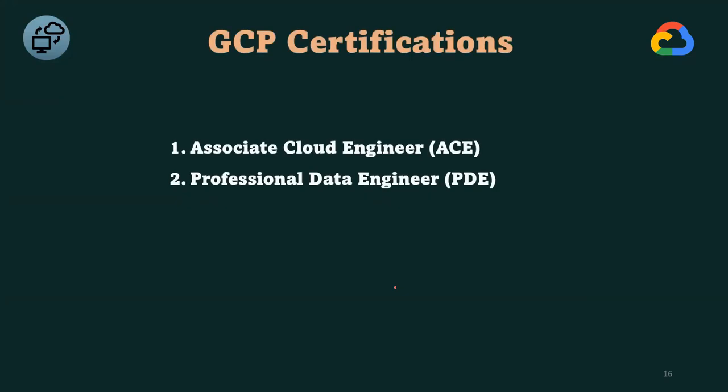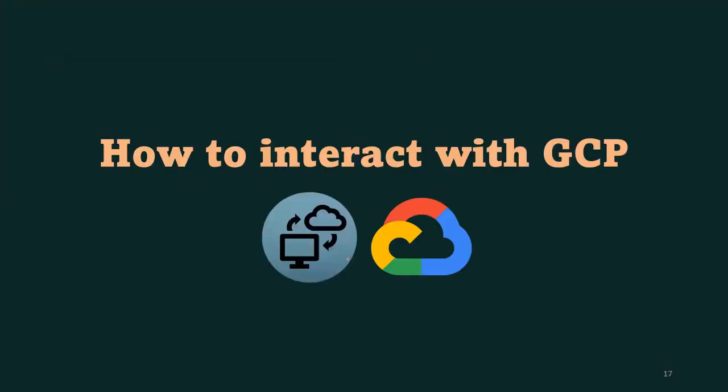And if you want to go for certifications, you can go for the Associate Cloud Engineer certification. You can also go for the Professional Data Engineer certification. Two certifications. It's better for you to go for the first one first. And I will share the dumps and all of those things as well. We already know that, yesterday I told you.